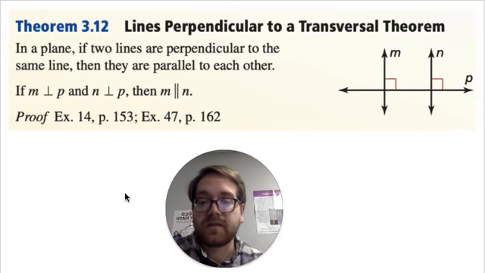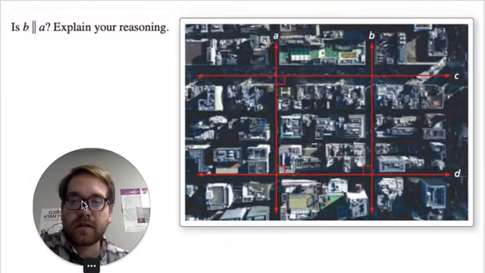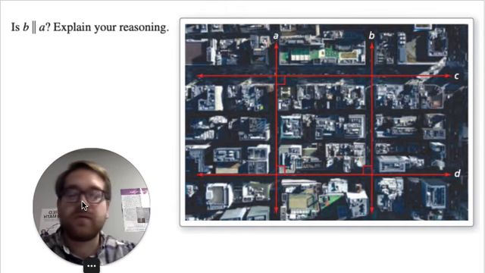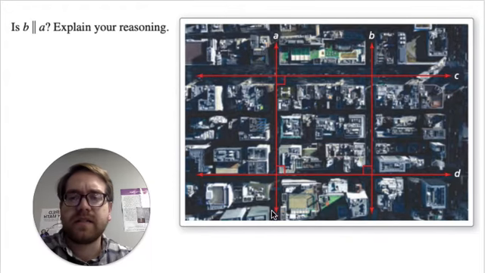Let's look at a couple of examples that are in your notes. This is example 4 in your notes. On your note page it's probably hard to see because it's pretty dark and didn't print very well, so it's probably better to look at it here on the video. We have this image of streets in a city, and we have line A, line B, line C, and line D. And then we're given a little bit of information about them.